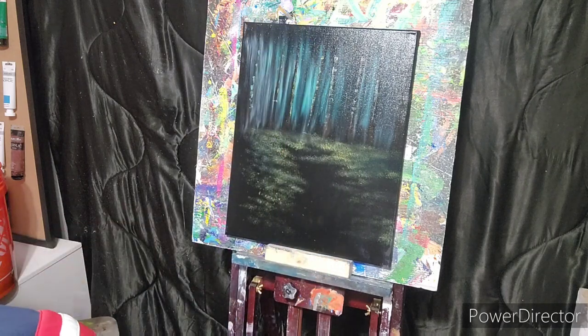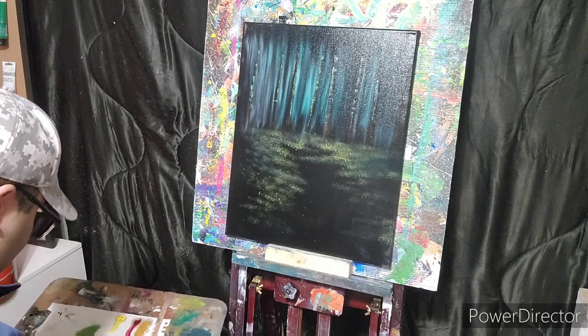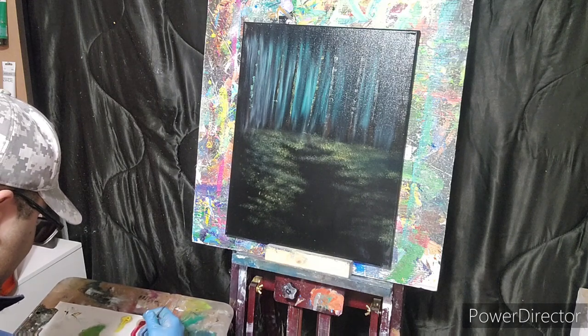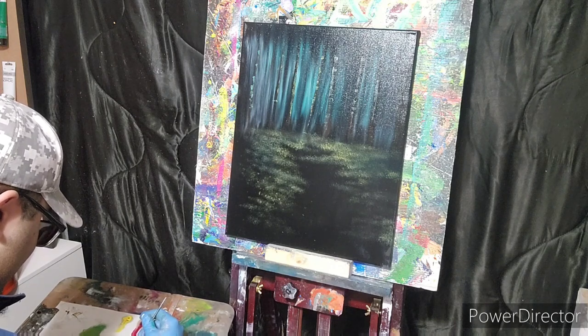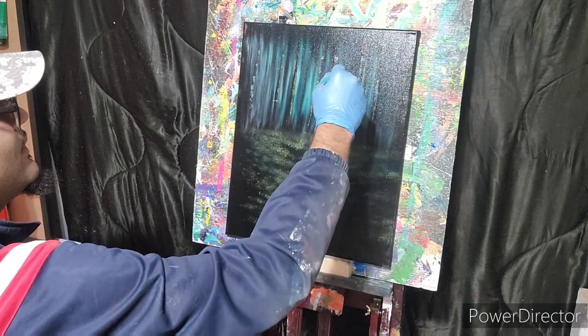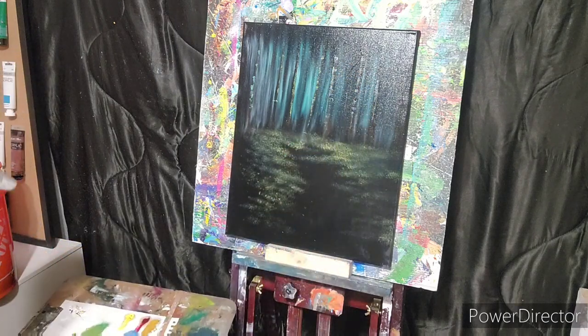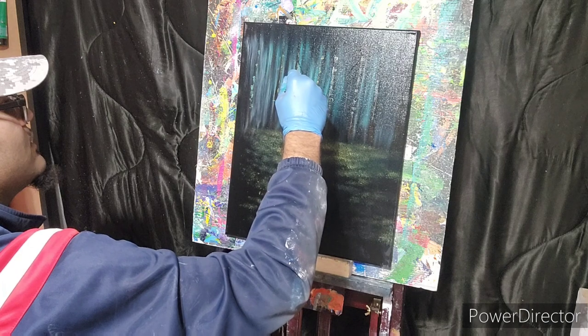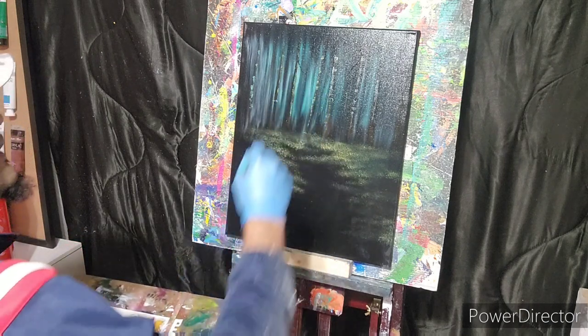Before I do that, I want to grab a script liner and put some paint thinner on it — actually, I want to reword that. I don't even want you guys going out and buying paint thinner because that stuff's very expensive, and more importantly it's nearly cancerous — probably one of the most dangerous things you can mess around with. I actually use baby oil because it's a lot cheaper and I actually enjoy living. But yeah, let's just come up here and drag some lines down like some tree branches coming out.